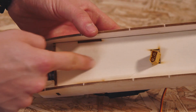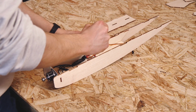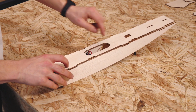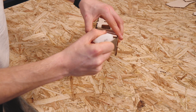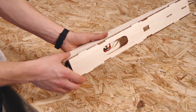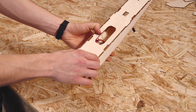It will come out there, and this is where we're going to be putting the battery later on, so you want access to this through here. Of course it won't go on properly if it's the wrong way around, but this big hole here goes towards the front. Make sure to smear a bit of glue in here just to make sure there's a nice extra bit of contact with the firewall. With the top plate on, the whole fuselage becomes a pretty solid unit, and you can really feel how all of these different chunky pieces of wood have added a lot to the strength.